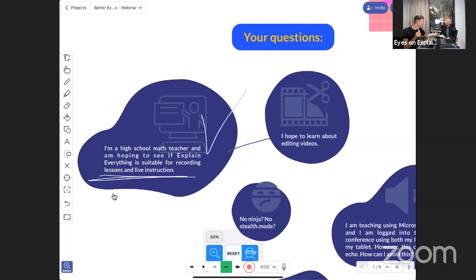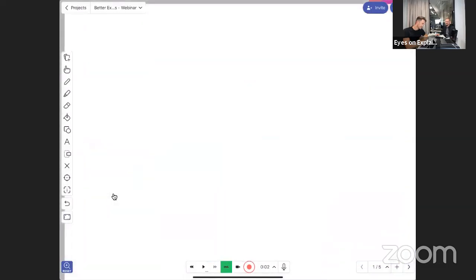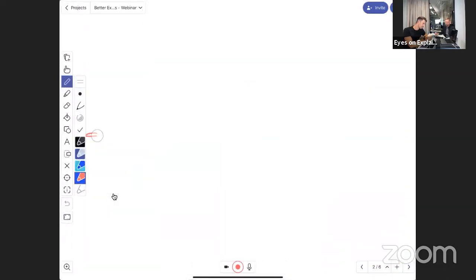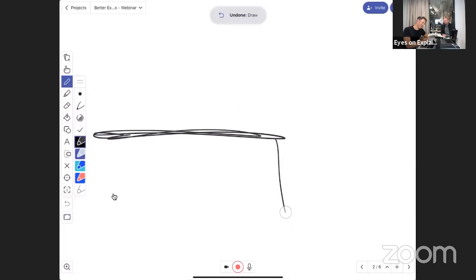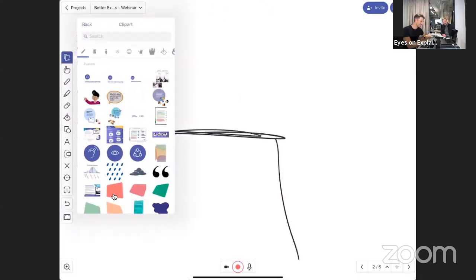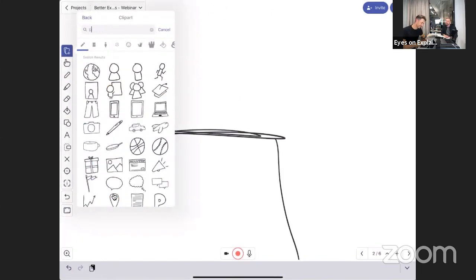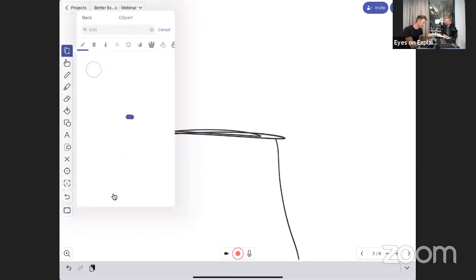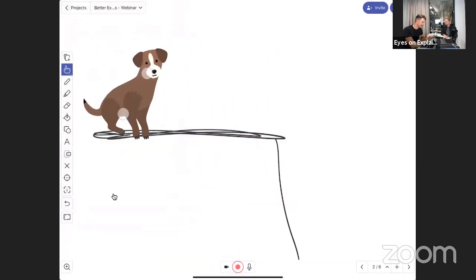So see, those things can get a little bit tricky when you talk about Explain Everything and the possibilities that it has, because you can create a video in Explain Everything and later import it to Explain Everything and play it during recording, which has to be recorded, blah, blah, blah. You know, you can get the picture. There are so many different scenarios that you can go with. So those questions can be really tricky sometimes.